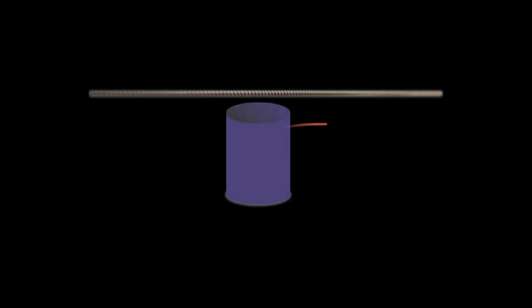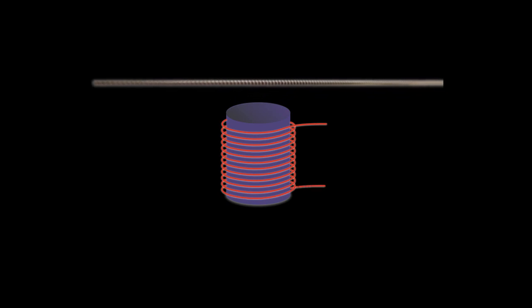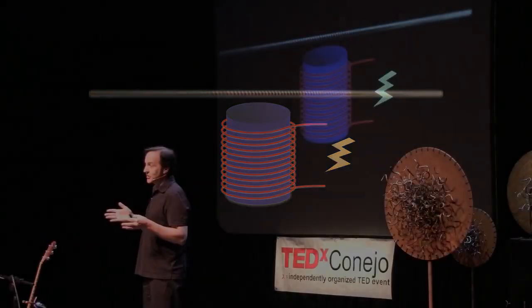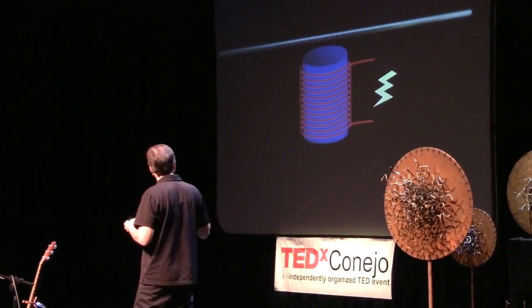So if we place a small magnet underneath the string and wrap a coil of wire around it, the magnetic change will now actually create a voltage. So when the string moves, we're actually changing a voltage out of this pickup. So now we're no longer picking up all the acoustic energy around. We're actually picking up just the string vibration.